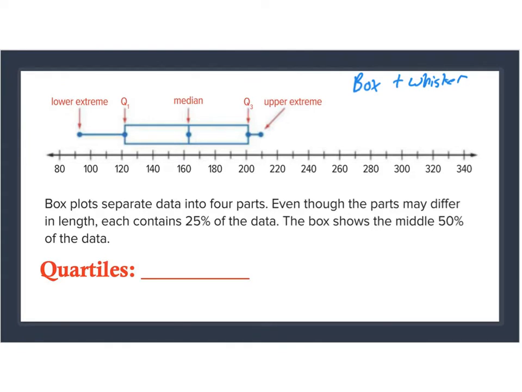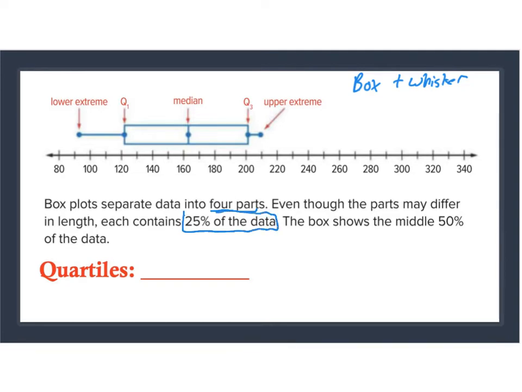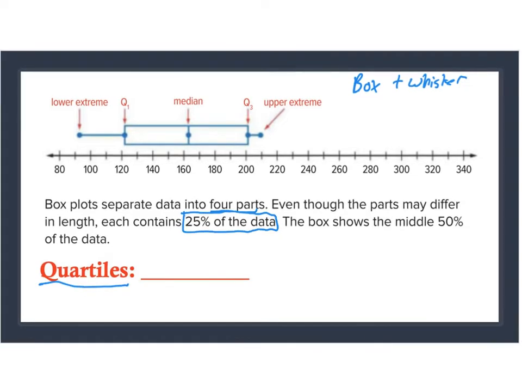Okay, so hopefully you have your paper notes. So what it says is box plots are separated into 4 different parts. Even though the parts may differ in length, each part contains only 25% of the data. A box plot shows you a big range of data and how it's shaped based off of only 4 little parts. It's called the 5-number summary. So, a quartile, which you really need to know, the key root is quar, Q-U-A-R, which you know a quarter is 25 cents, so 25%. So a quartile is 25% or 1/4.